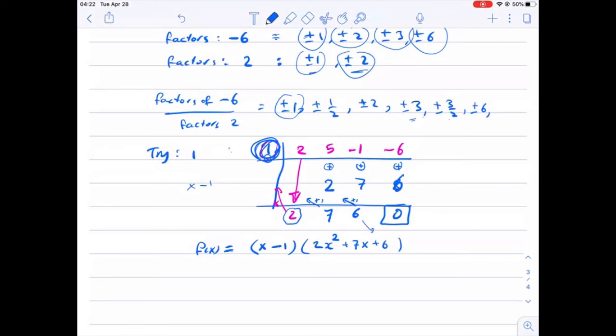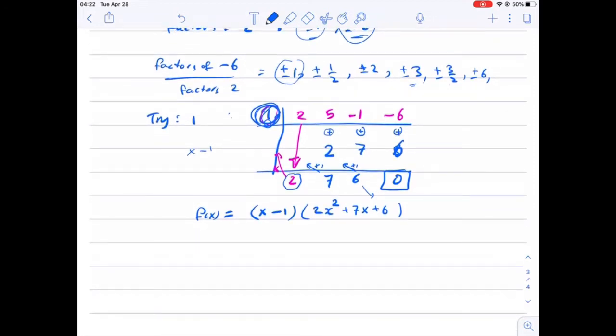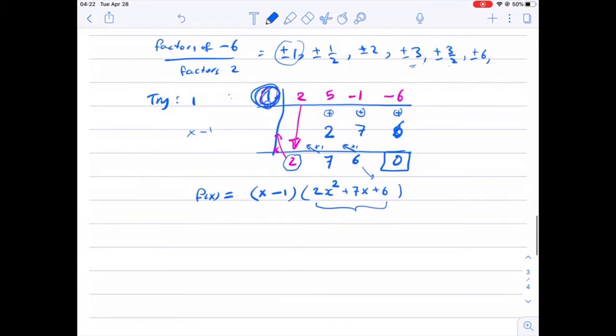So we have this factorization. Now we can factor more, because this expression can be simplified. We learned some methods in class. There are different methods to factor this type of quadratic, but one of the powerful methods is the following. You have 2x squared, so we write 2x over 2, and then we try to find two numbers whose multiplication is a times c. A is 2 and c is 6, so 12, and the sum is the middle term, 7. What are the two numbers whose multiplication gives 12 and the sum is 7? The numbers are 4 and 3, and the sign is plus.